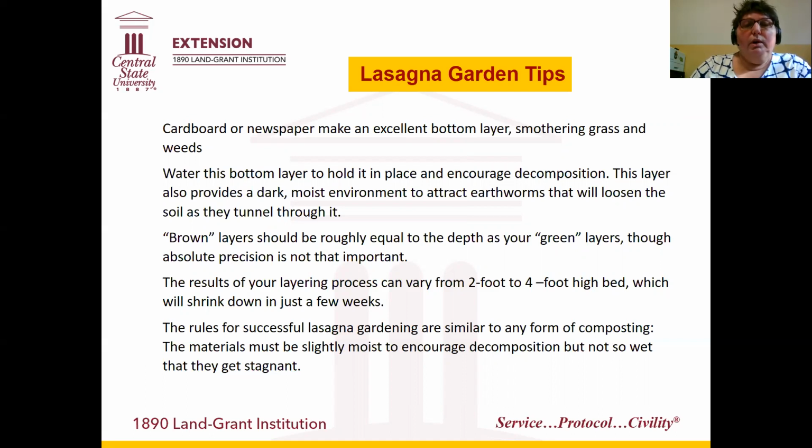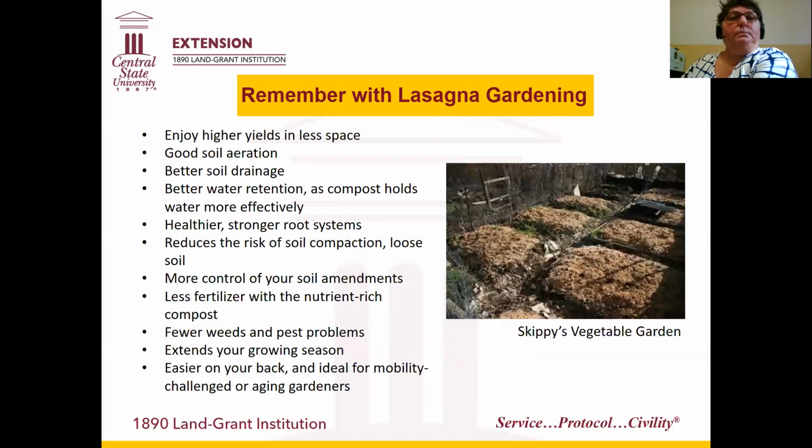The results of your layering process can vary from 2-foot to 4-foot high beds, which again will shrink down in a few weeks. Rules for successful lasagna gardening are similar to any form of composting. The materials must be slightly moist to encourage that decomposition, but not so wet that they get stagnant. What's important to remember is your workload has been decreased while the benefits have increased.